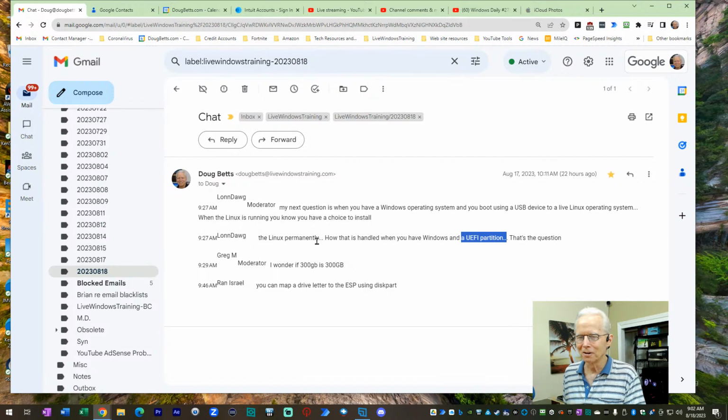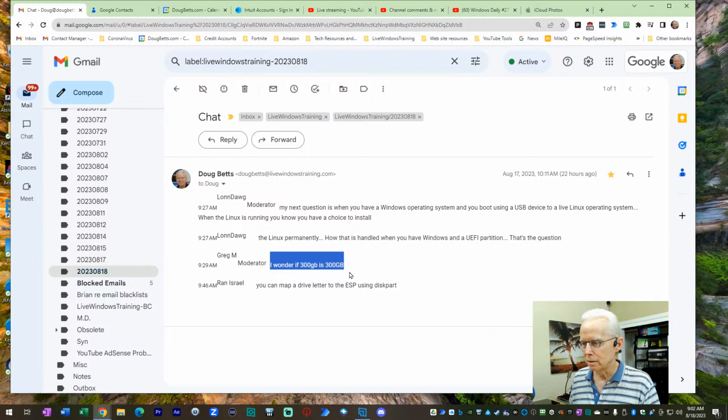It's not a Windows or a Linux thing. The EFI partition is what tells your computer where to boot for whatever operating system is on your boot partition. So when you install Linux, I assume that it modifies the EFI partition to say, hey, I'm here, use me, either instead of that other operating system or as an alternative. I don't know. But maybe that'll generate some other comments in chat to clarify that.